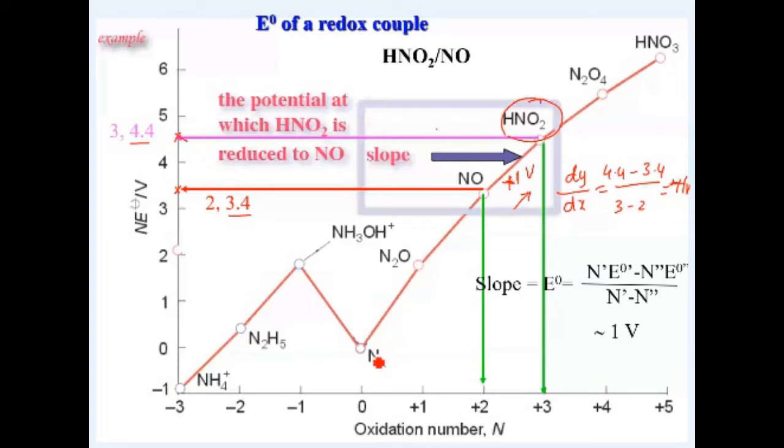N2 needs to be converted to N2O. Whether it is possible? N2 can be converted into N2O because N2 is stable compared to N2O. How much E value is required? If the E value is more positive, okay, the reaction will be favorable. So now you have to calculate and identify.